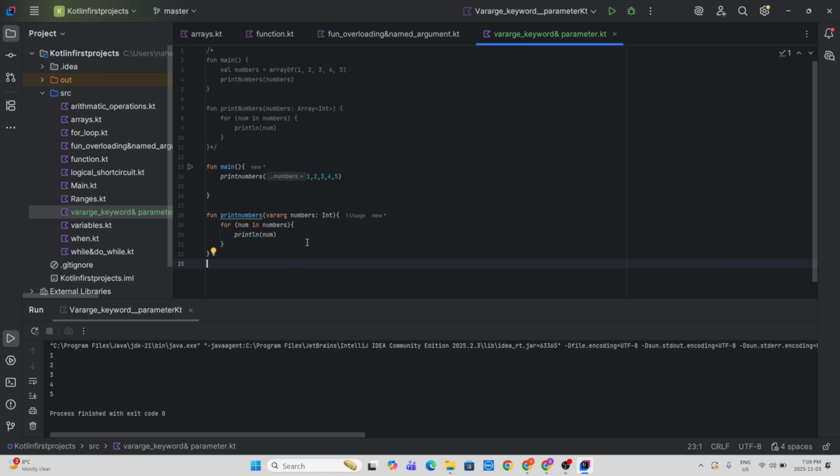So let's take another example in which I want to take one function. We will use a parameter in the function using the Vararg keyword. So I will take another function, let's call it studentMarks.